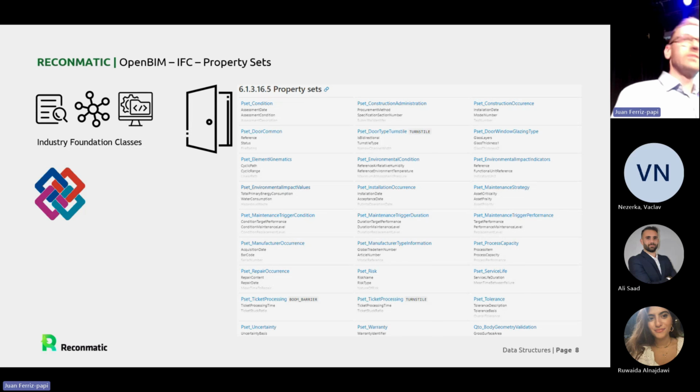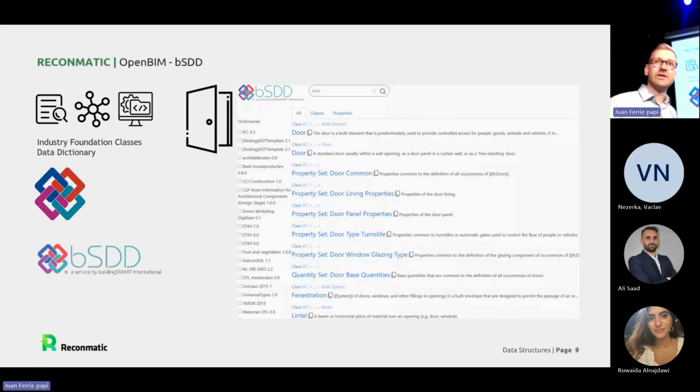However, when we start talking about waste, construction and demolition waste, and especially when we talk about materials, we lack the definition in the IFC data schema. Therefore, we go for the next best thing, which is buildingSMART Data Dictionaries. Now, this is another service provided by buildingSMART International, where you can create your own dictionary. So this is part of our work. We're creating a data dictionary for waste management, right?